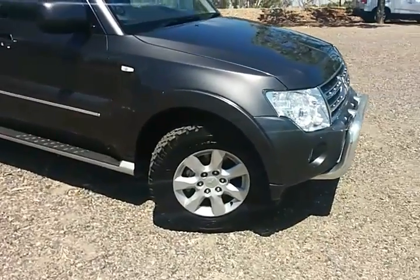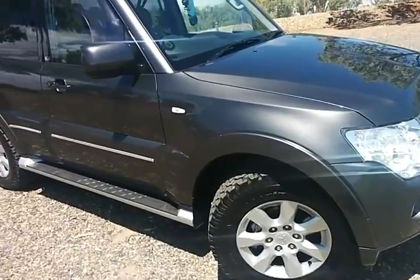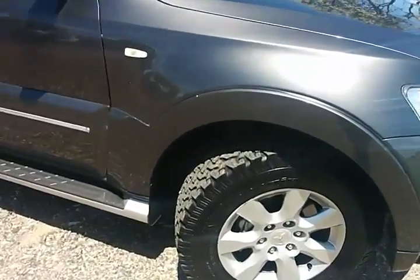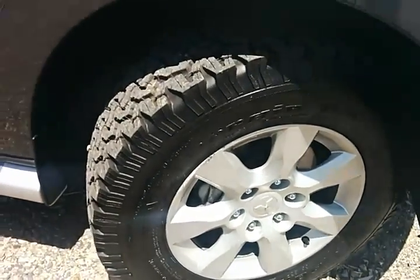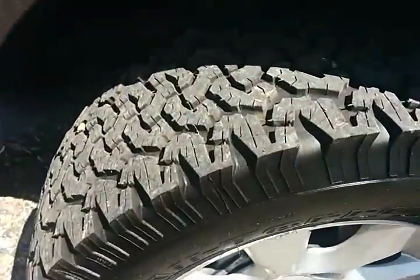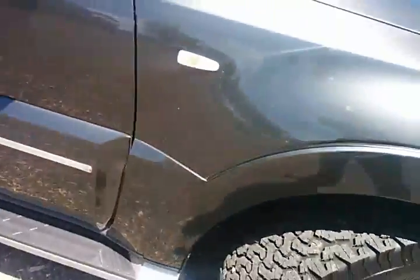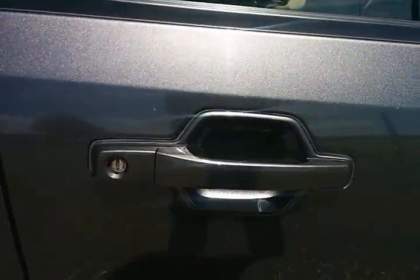The 30th Anniversary definitely gives you a little bit more in terms of features, but less in terms of chrome. You still have the alloys — 17 inch alloys — but you've got the tyres on there with about 90% tread, as you can see they are close to brand new. You still have the chrome trim on the doors, but you don't have the chrome mirrors, indicators, or chrome door handles.